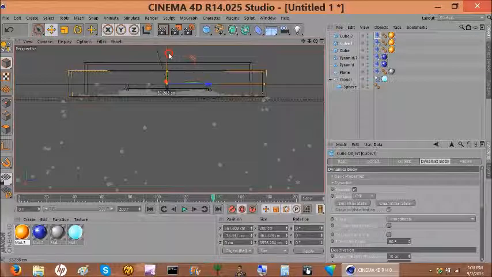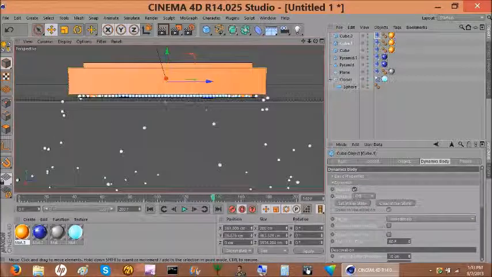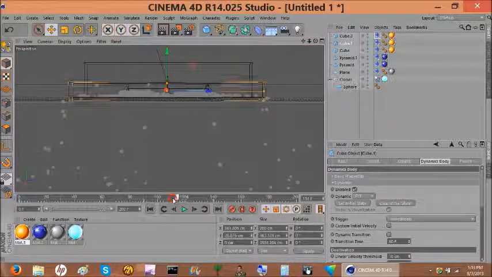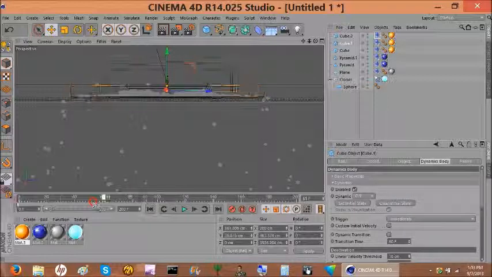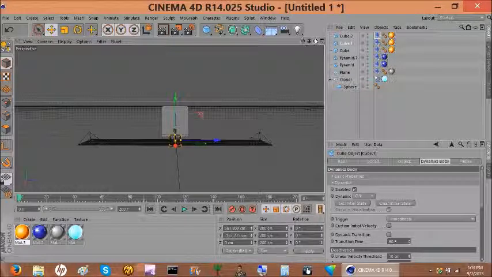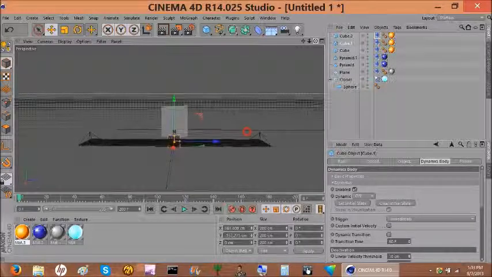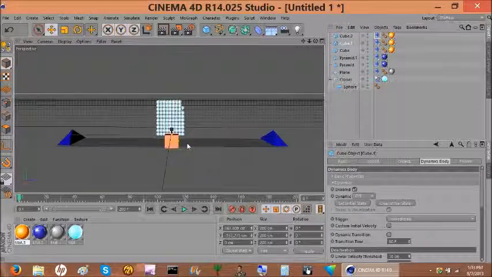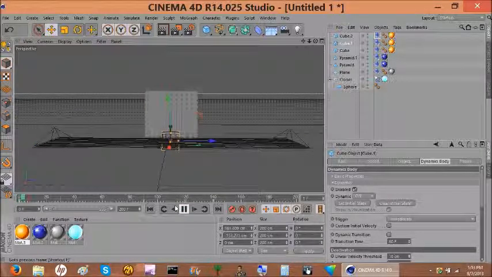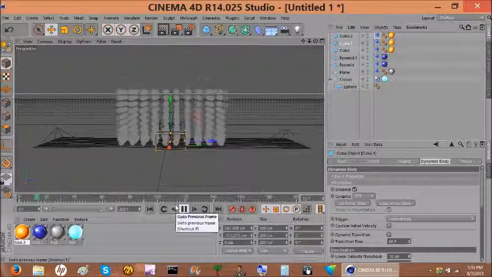So you're going to raise it up just enough for one ball to fit through each row. See, just like that. See how there's one row of balls, or spheres, or whatever you want to call them. So now it should, yep, just like that. So let's get our angle back here. We're going to zoom in a little bit. Okay. So now when we play it at really bad quality.